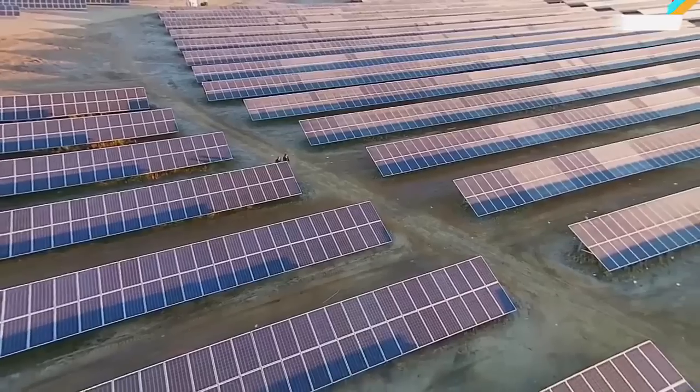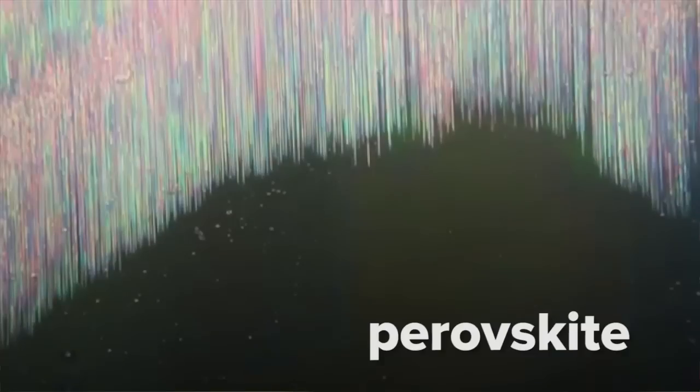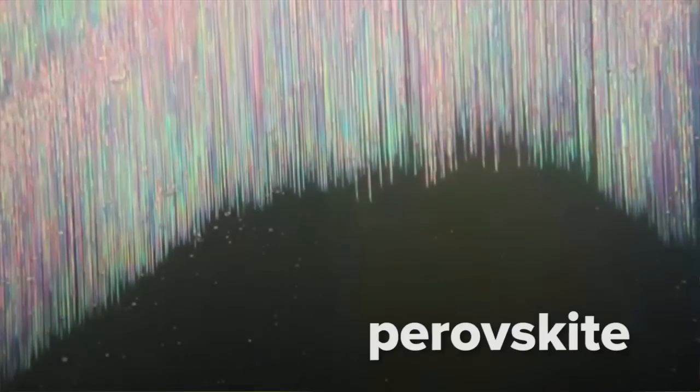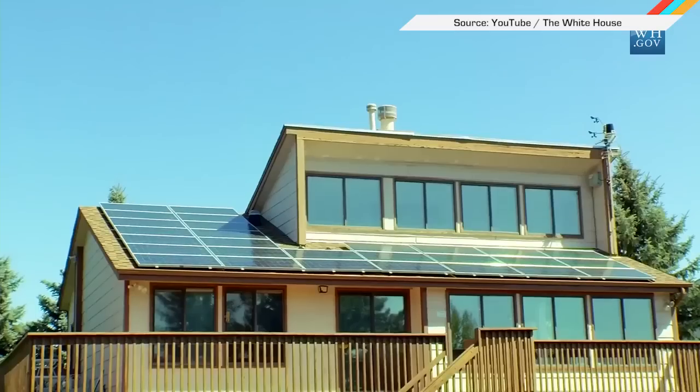Many of you are probably into the idea of solar panels, but might still be hung up on cost. Big news, solar nerds! Scientists just figured out how to better use a new material to make the microscopic semiconductors that make up solar panels. These videos are of perovskite, which is a crystal substance, growing uniformly in a lab. Scientists already knew it worked great, but hadn't found a way to grow it like this before. So far, the material can convert around 20% of the light hitting it into energy, and it's cheap and now easier to produce.